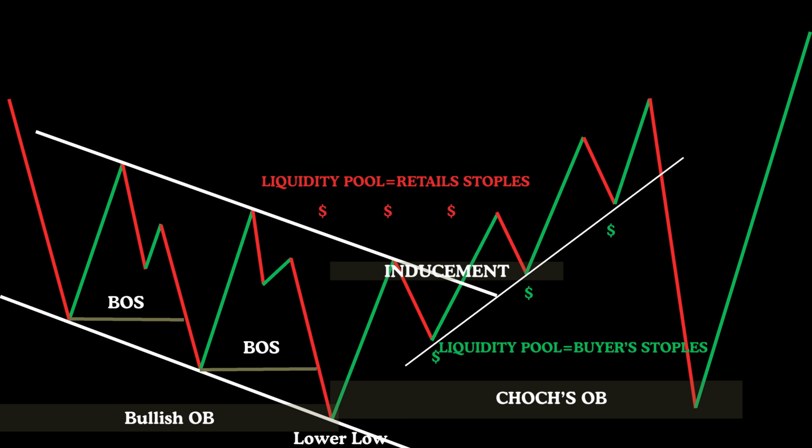So in this single scenario, we see market makers induce both sell side and buy side participants, collect their liquidity, and then align the price movement with the institutional direction. This pattern of manipulation and realignment is something we must always be aware of in our trading strategy. Now let's move to a live chart to see how these mechanics unfold in real-time examples.